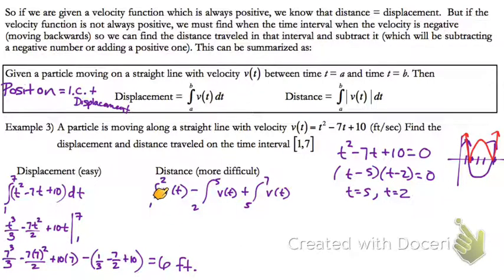Now, the reason that the first and last ones are positive again is because they're already above the x-axis. This middle one is a negative area, so if I want it to turn positive, I have to make it another negative, because a negative area will turn into a positive area. Now, I won't make you guys do this by hand.